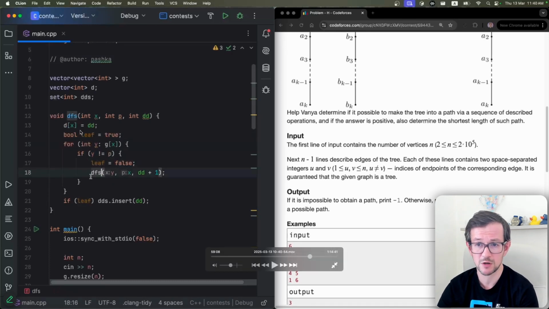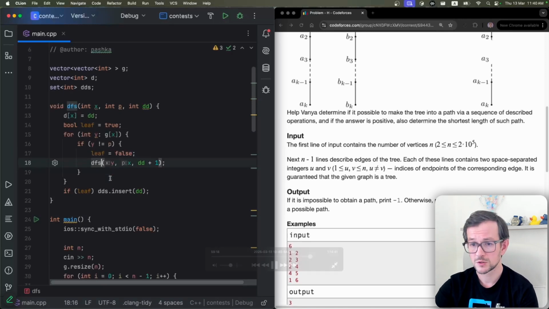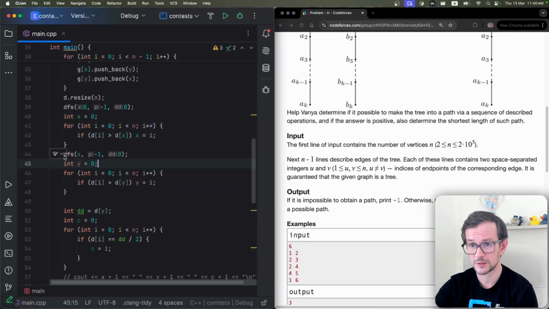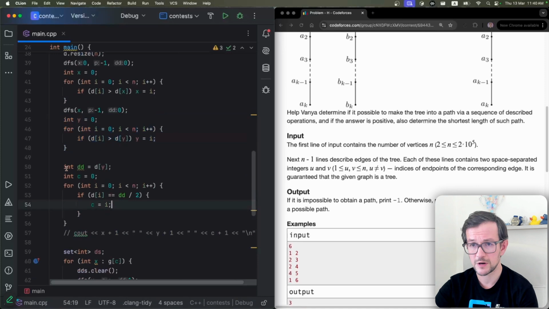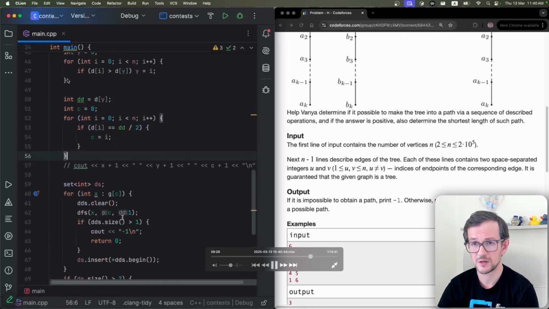So what I'm doing here, this leaf is Boolean, which checks that current node is leaf. If I have at least one child, it's not a leaf. If it is leaf, I put this. So it looks okayish. It's not the best code in the world, but it should work. Here I check, I find the diameter, good. Here I still don't understand what's happening. Here I think I divide by 2.